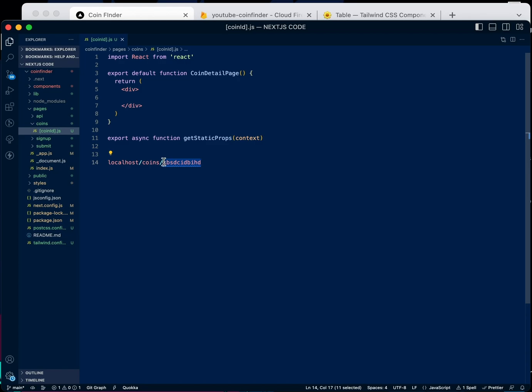And anything you put after this slash here is going to be the coin ID, and we're going to get that through the context that we're using here. We're going to get that through context.params.coinId, and that's what we're going to use to get the coin information from the database through this ID that is here.